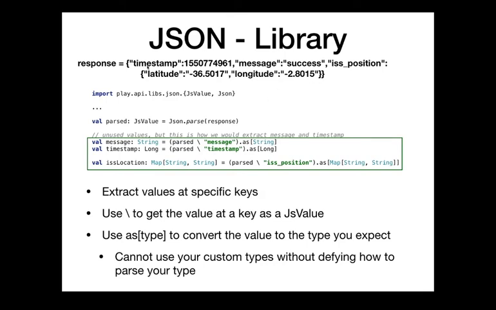So that's why I'm saying we have to look at the spec for this API, and we have to know exactly what format they're going to give us the information in. Because we are making assumptions in our code. We assume parse is going to be an object. We assume parse at message is going to be a string. We assume the timestamp is going to be a long. We assume all these things. So if we're not following their documentation, or they're not following their documentation, our code breaks.